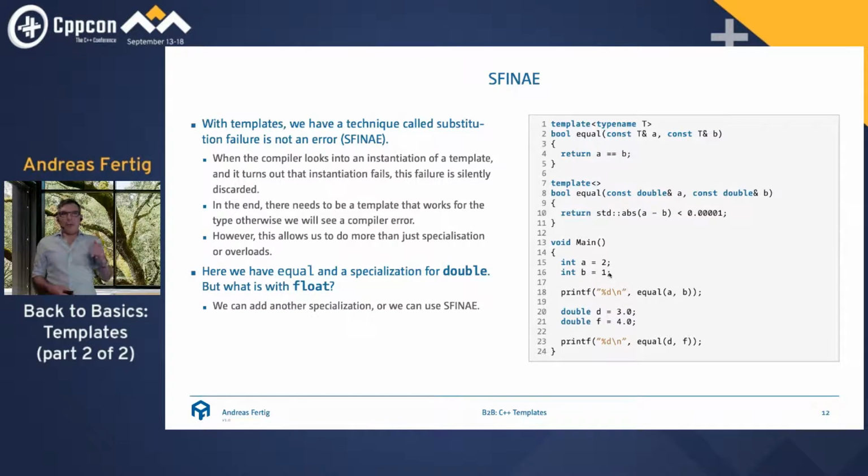If that all ends for the compiler in having found no function template to instantiate with that given set of types or values, and there is no free function, no global function available with the same name that takes these arguments, then that results in a compile error.